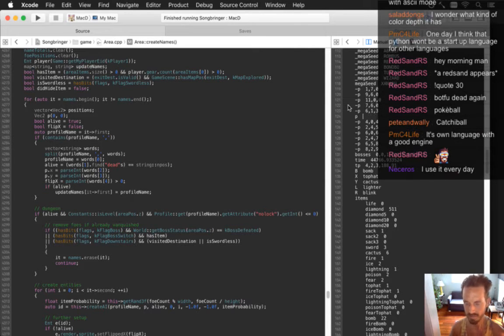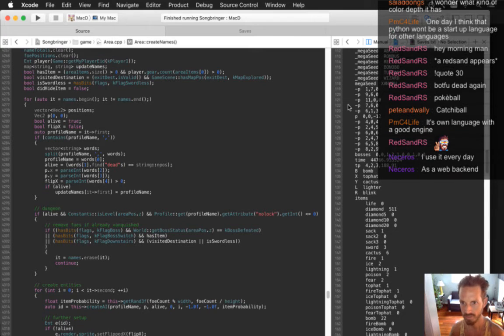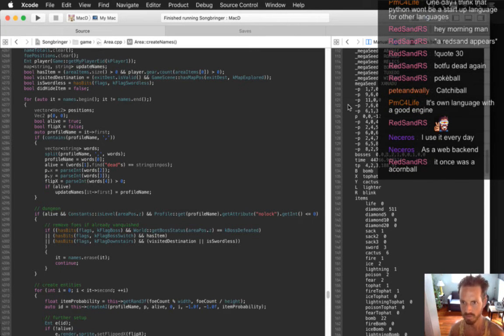All right, next I'm going to go 0, 0, -12. I want to not have defeated dungeon 2. This is 0, 0. And let's go here.